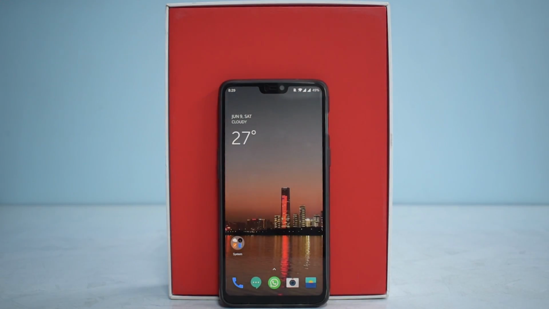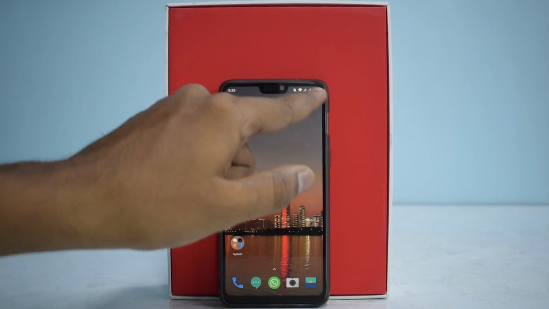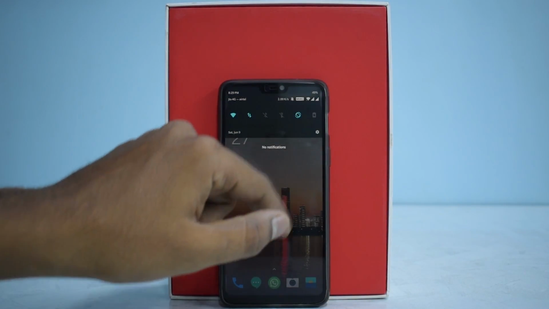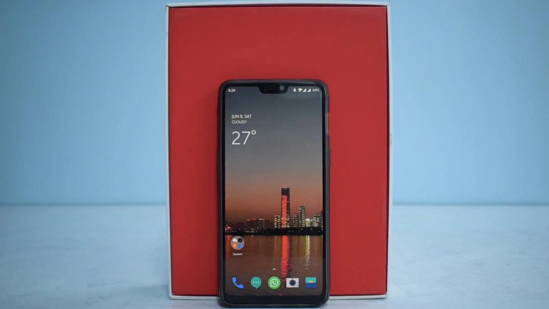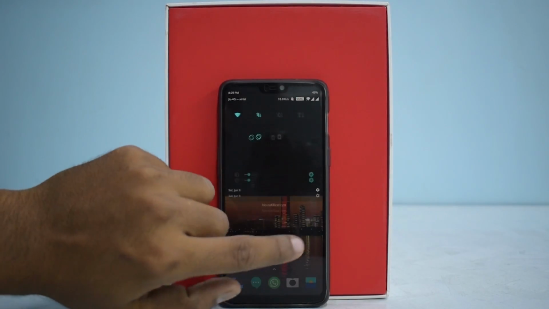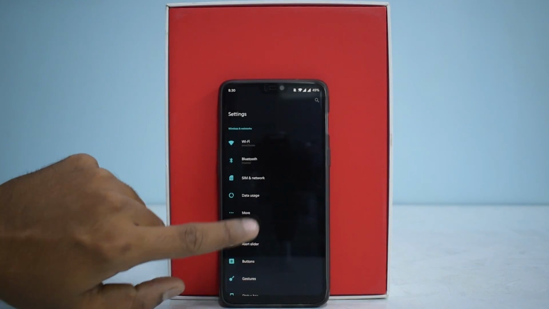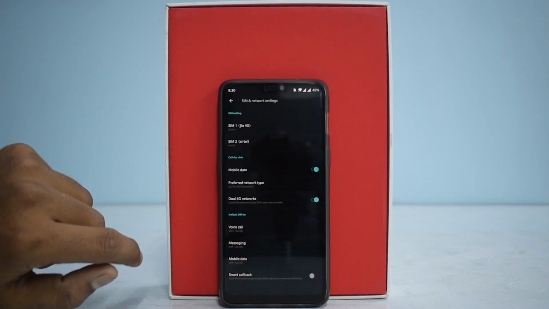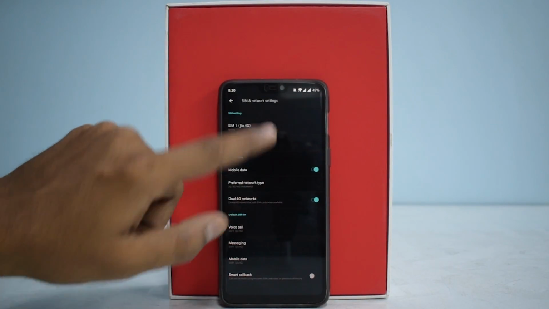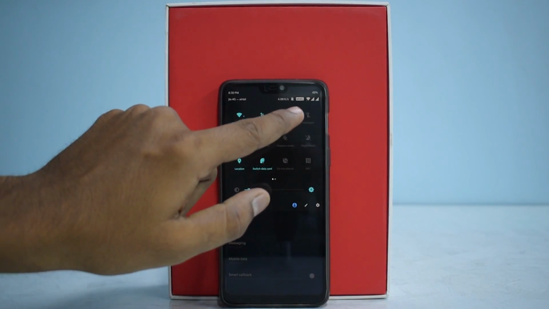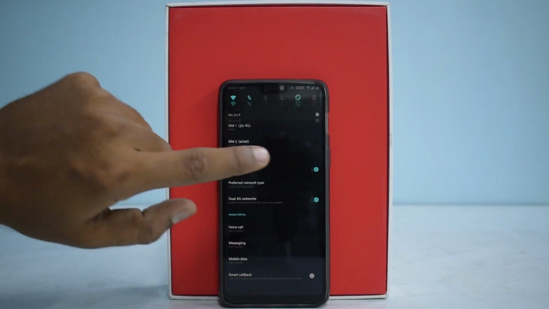Next up, what we're going to talk about is the light bokeh effect in portrait mode. Now that is something I will cover in the full review. Supported battery percentage. Now this was not available earlier, so battery percentage is now available, and you can schedule do not disturb. Apart from that, dual 4G network option. Let's go ahead and have a look at that, guys. So if we go to SIM and network, you have dual 4G networks, and I have dual SIM cards, so 1 and 2 dual 4G is working.